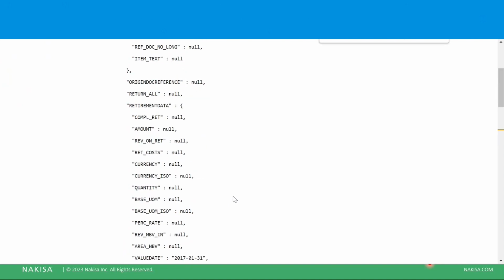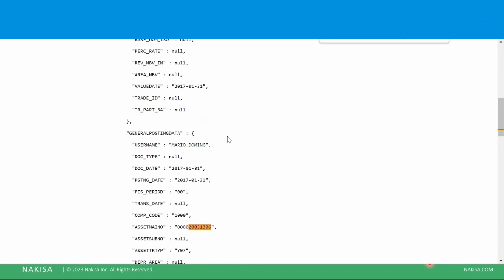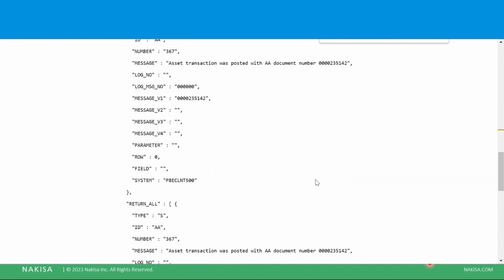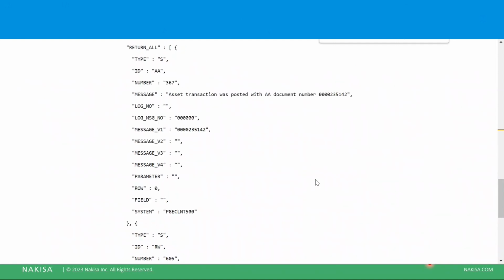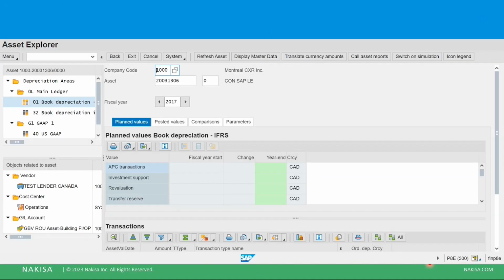By the way, the data input for this code that you get to see here is coming from SAP. It's telling what the asset number is, what the asset transaction type defined for the retirement in the asset system is, and the output coming from SAP is telling me that it was just successful. The retirement was successful, no errors. I don't see any errors below the error line. And when I explore the asset, I see that it's completely retired in SAP.